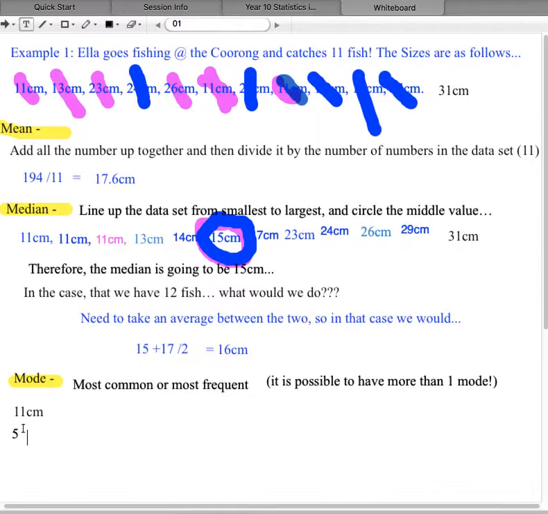The 5-number summary includes some facts. We're going to have a minimum value, a Q1, our median, which is calculated, and then your Q3 and a max value.